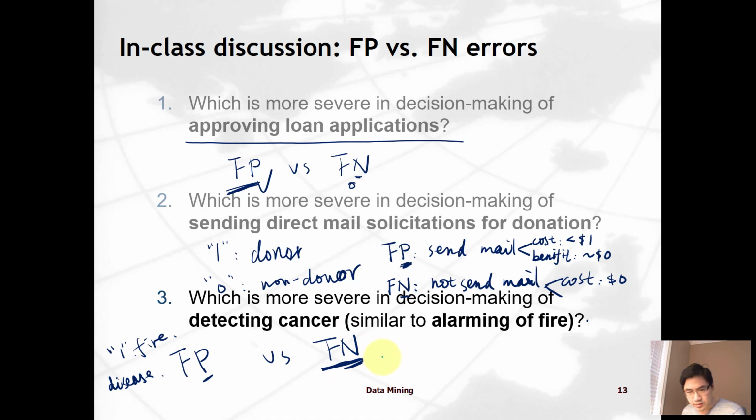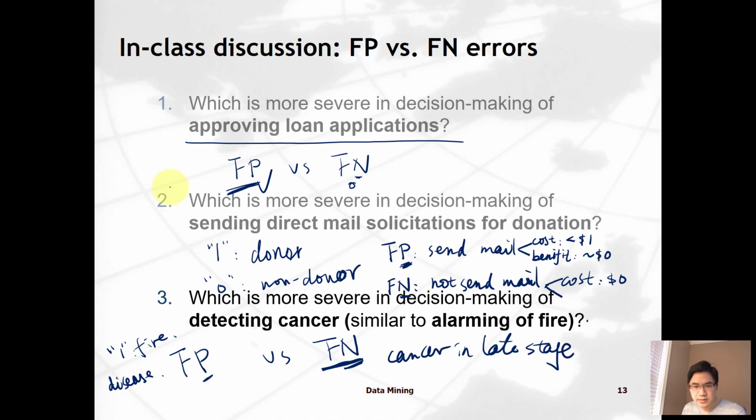or a false negative in the medical case will lead to a loss of opportunity for the patient to catch the disease in early stage, and it would be too late for the patient to seek medical help when the disease, especially cancer, is in late stage. So in this case, false negative leads to missed opportunity of diagnosing the cancer, which leads to cancer being in late stage and higher likelihood of death. And because death is more costly than other inconveniences and cost of a couple hundred dollars, in this case, false negative error would be more severe.